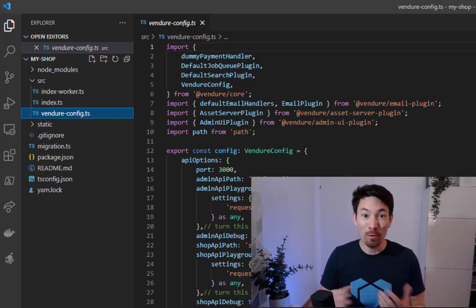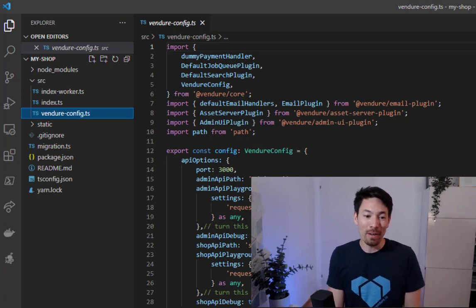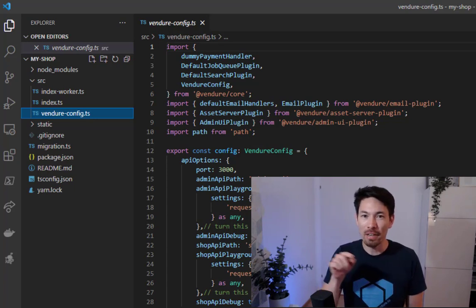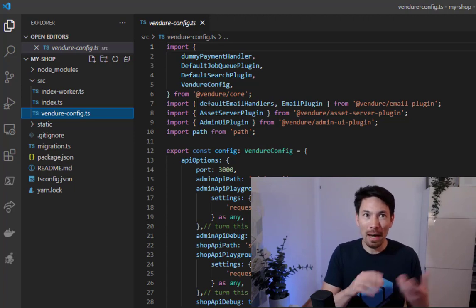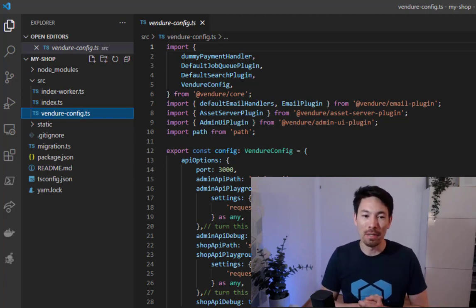In doing research on various other frameworks, I've had the experience that sometimes pretty simple changes mean that you have to jump through a bunch of different files in different parts of the code base just to, I don't know, add one property to a model or something. And sometimes you end up having to configure various YAML and XML config files. So that's something that I wanted to avoid with Vendure.